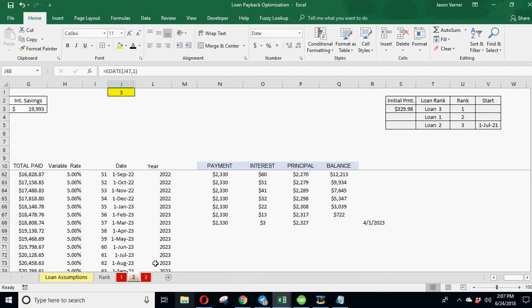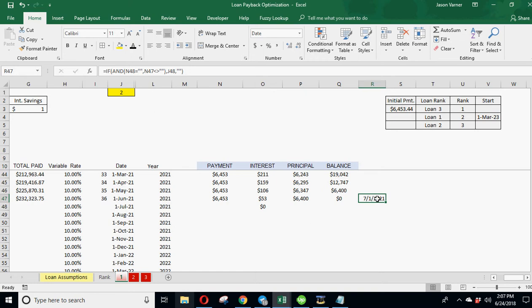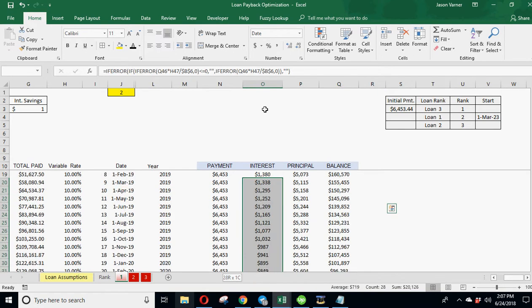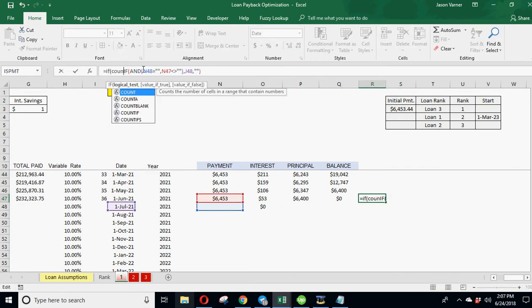On the first one here, there's no effect, so we want this date. Let's see, do we have 36 here? Yeah. So we can do an IF, COUNTIFS, and we'll have to do IF AND.